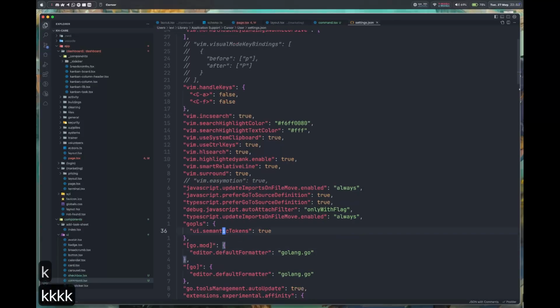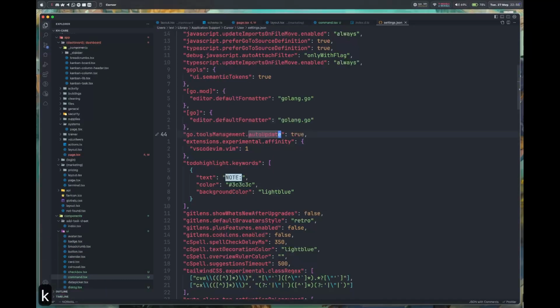These are some language specific configs that I have. We'll skip over some of these other settings. By far, out of anything in this video, if you absolutely must set one setting, it's this one. This enables the Vim extension to run in a separate process from the VS Code or Cursor process, so you have much greater performance when using the Vim extension. This is a must. A lot of people that complain about Vim being slow on VS Code don't have this setting, so you must have this setting.